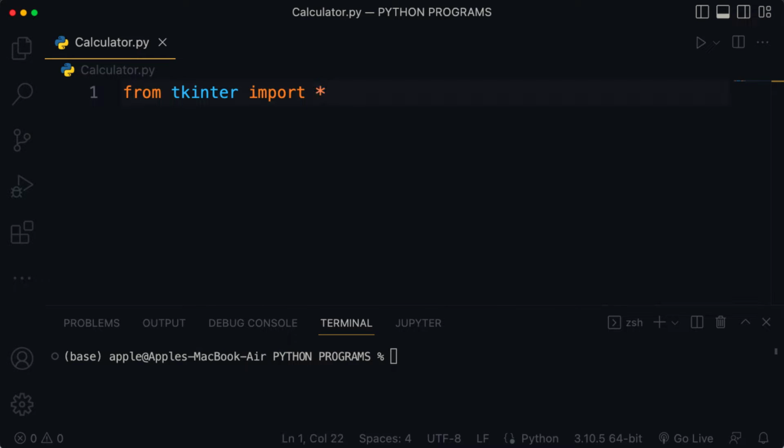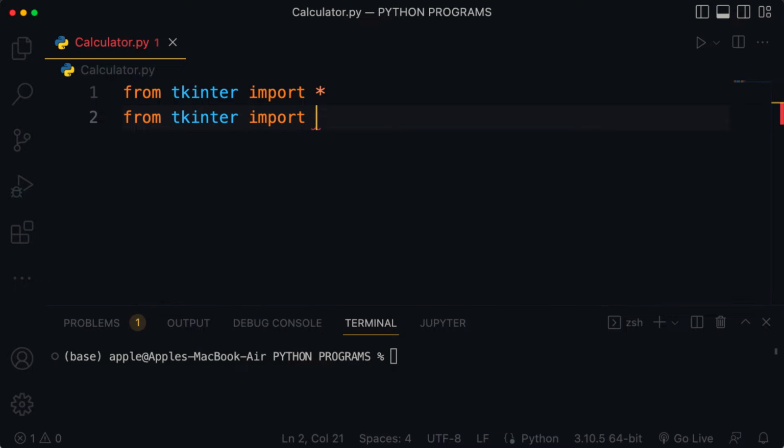What this means is that the import star statement imports all the attributes and methods inside our Tkinter module. For example, if we say from tkinter import Button, in this case we are importing Button individually into our Python file.